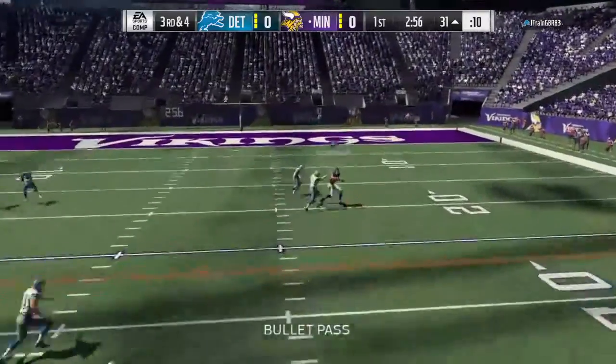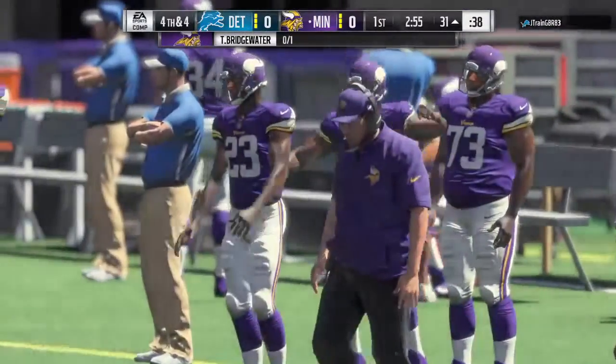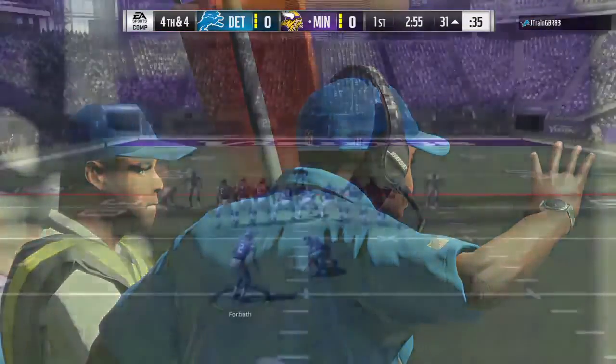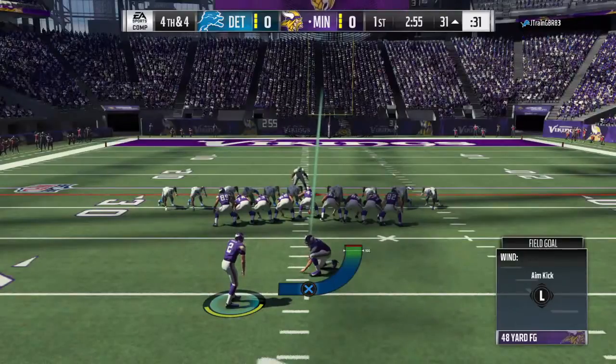Bridgewater from the gun on third down. And incomplete. The contact made the ball roam free and brings up fourth down. This team is not going to make it easy for you. They're a physical group, and we just saw it there on that play. It came in, made the contact, just as he's trying to haul it in.